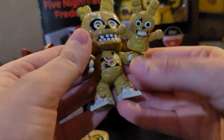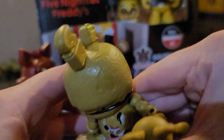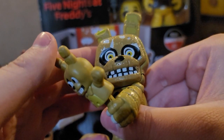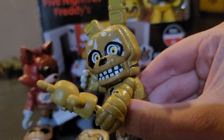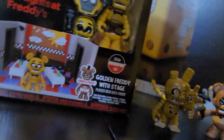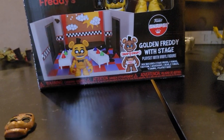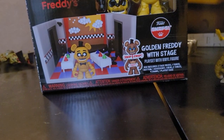I gotta say though, I do kind of like how they move. They kind of move naturally. Like, you can be like, hey, did you? Here's some pocket change. All right, here you go. I don't know. It's because their eyes are more sunken in. They kind of look like they're looking at you, no matter what the angle is. Kinda. I don't know. Alright, so that's all the one-off figures. Now let's take a look at the set, because come on, you gotta at least get one of the sets. Could have bought a whole U2s with that, which should say a lot about something. Speaking of U2s, that's how big I thought these things were.